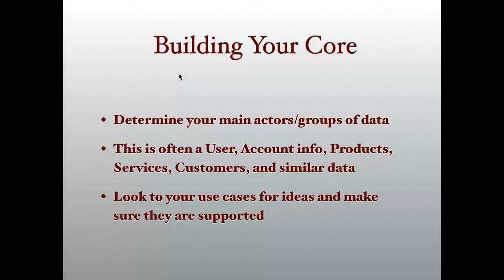So as you're building your core, ours is pretty simple. We've got goals and we've got users and maybe we've got financial accounts that we hold on to, really just for billing. But you may get a little more complicated. In our case, that is our main actors or groups of data. Now, you can get much more complicated. Normally with an application, you're going to have a user, you're going to have some sort of account information. You're probably going to have a product or a service that you're tracking in some way, form, or fashion.